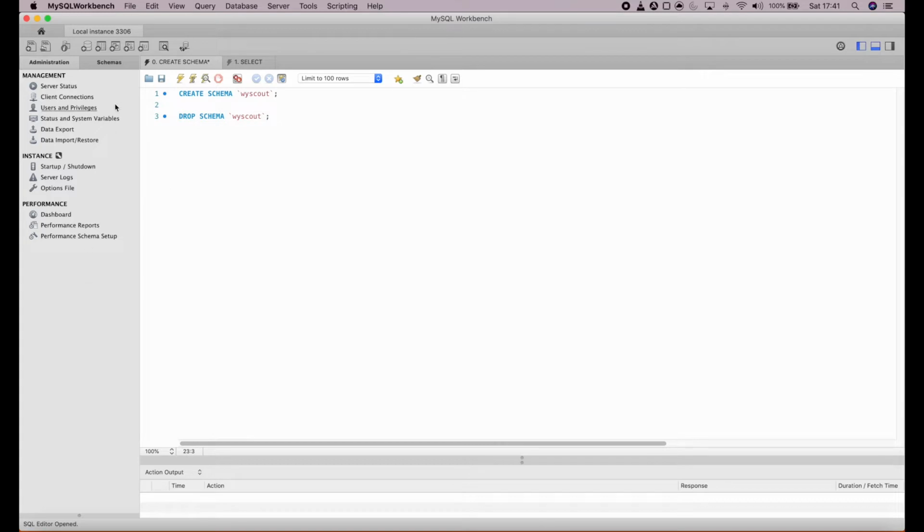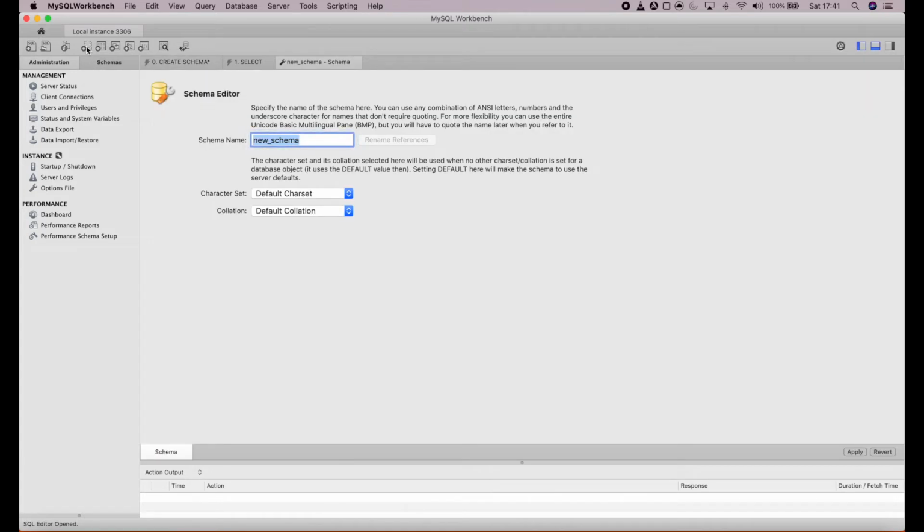So what we're going to first do is create a schema or a database. There's some little icons here, and the one we want to click on is this database symbol that has a little plus sign, create a new schema. So this is the overall database. This is where we're going to store all our data tables, and then from that we can start using this editor that we have in front of us to start working with the data using the SQL language.